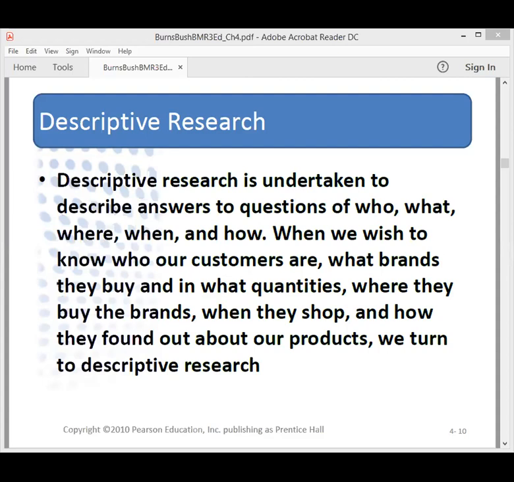Continuous panels are when you ask panel members the same questions on each panel measurement. Discontinuous panels vary questions from one panel measurement to the next and are often referred to as omnibus panels. Omnibus means including or covering many things or classes. These panels may be used for a variety of purposes, and the information collected by a discontinuous panel varies from one panel measurement to the next.